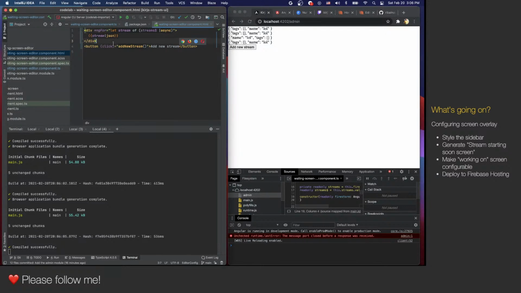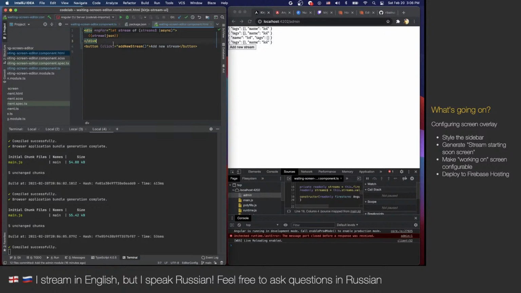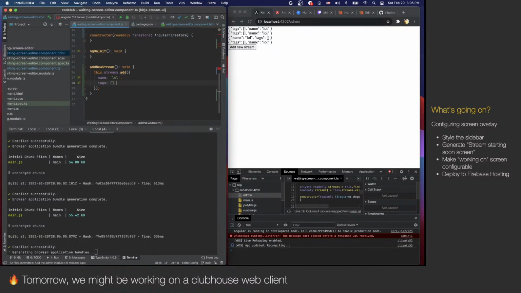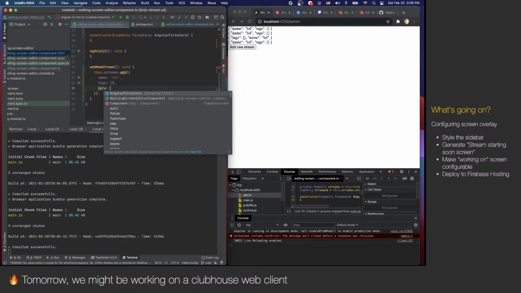Now we have to have a selected stream. How do we do that? We do want to have one stream, kind of like the current one at a time. I think what we can do is add a date and show the recent one. Is it a good idea? Is there any reason where that's not a good idea? I think it's always a good idea.